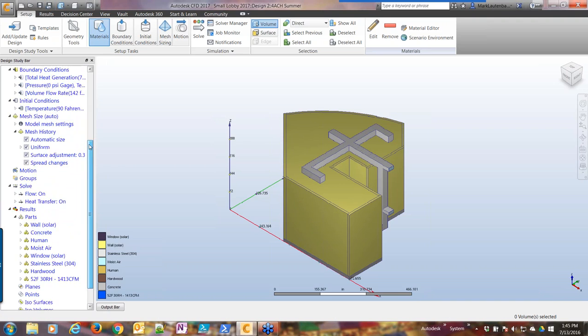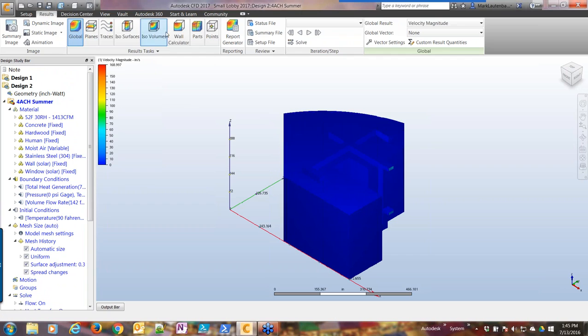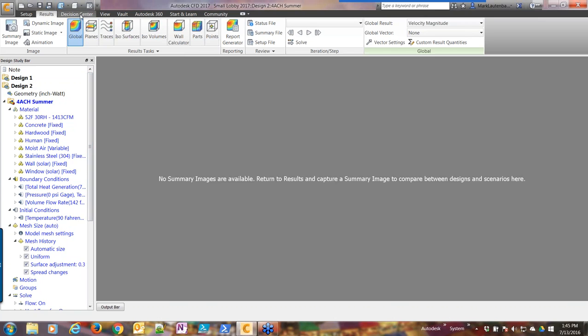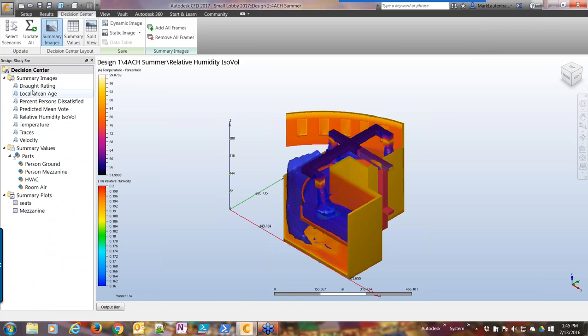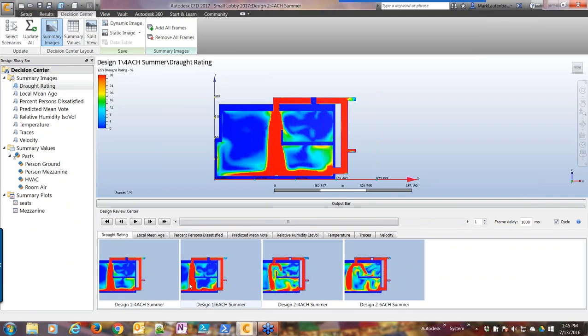Now, instead of me having to look at each one of these and go through all those same steps that I did with the planes and the isosurfaces and the traces and so forth, as I do it that very first time, it's saving that information so that I can use this thing called Decision Center. It allows me to look at all four of those designs and go through and take a look. This was the first, with one flow rate shooting straight down, and if I had a higher flow rate, this is what it looked like.